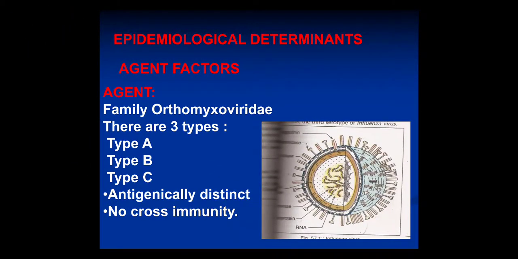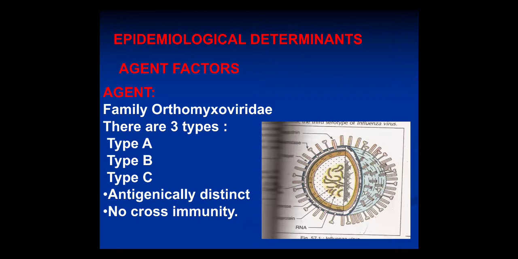So coming to epidemiological determinants, let's look into the agent factors. I can see again it's a type of coronavirus. What is meant by corona? Why is the virus called corona? Because it has a crown type of appearance. What is a crown? Normally there are spokes in a crown. There are bulged patterns. You can see the entire circle has a crown, so everything has the spokes which show a crown, right?